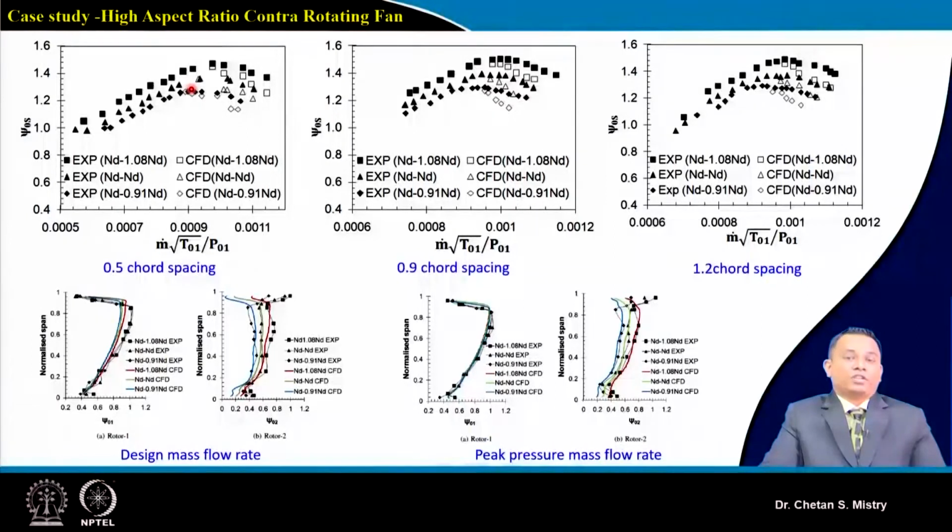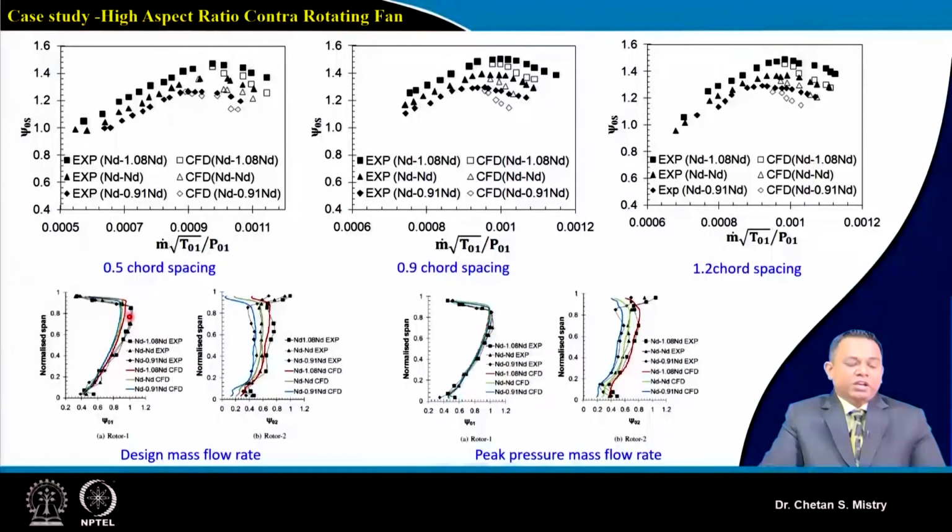Later on, after having experimental results, as we discussed for your inlet condition, you can take the variation of total pressure. So having experimental results, we considered that profile as the total pressure input. In the same way, we used a 7-hole probe for the measurement of velocity. With that boundary condition also we did our simulation, and that was used in order to validate our CFD and experimental results.